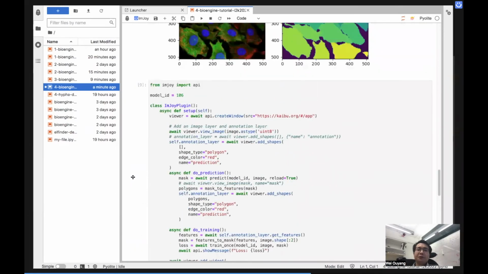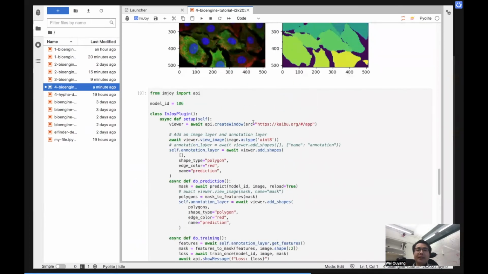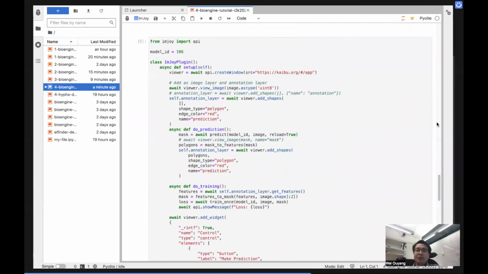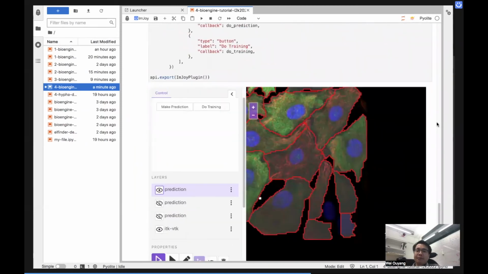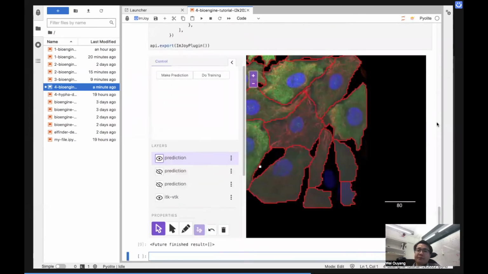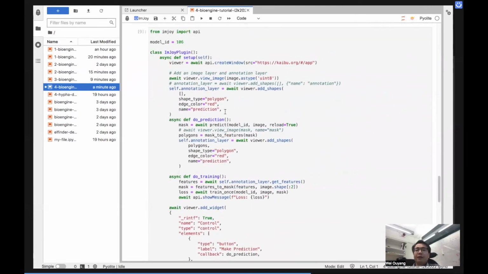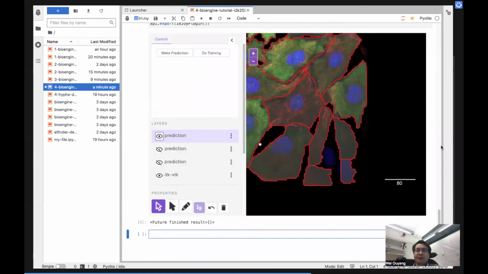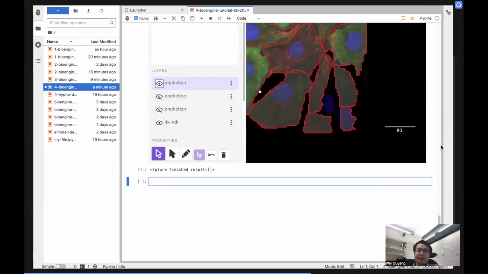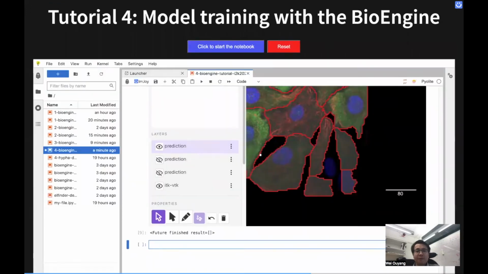Feel free to play with it. I'm also going to post the link for a more complete example of the interactive segmentation. If you're interested, you can change the code here and actually play with it and work towards that more complete example. For the sake of time, we'll just move on.